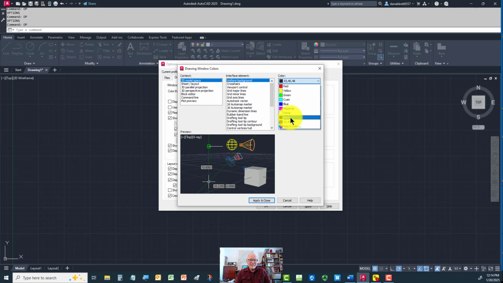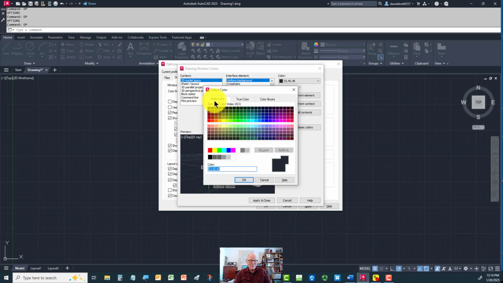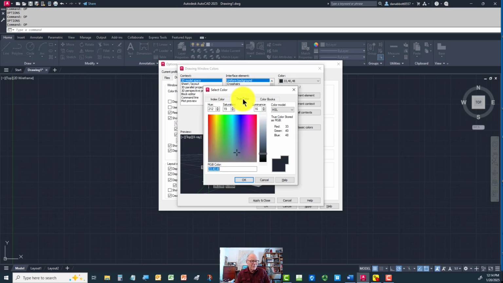White is one color that I often use when I'm presenting, but you can also go and select, don't ever select True Color or anything over here for color books in AutoCAD. Always do index colors. Why it shows up in True Color, I'm not sure. It is possible for you to end up with a different shade of gray then, so maybe that's why. And in this particular case, it's not a big deal, but do not use any of these colors in the drawing in AutoCAD, because now when you check monochrome when you're plotting, it will not be black and white, it'll be what those colors are.